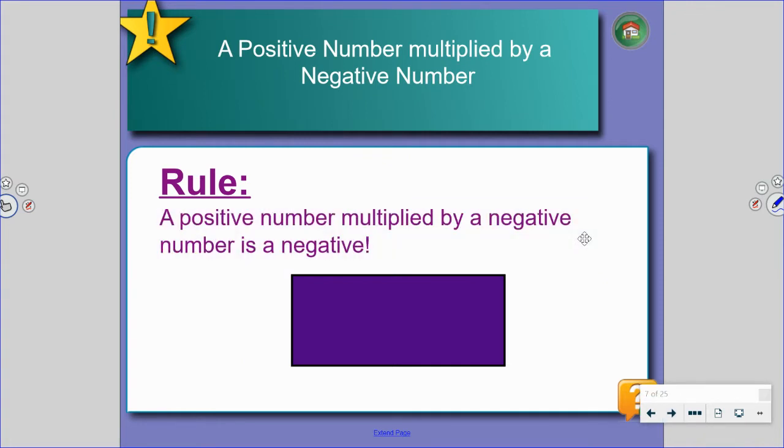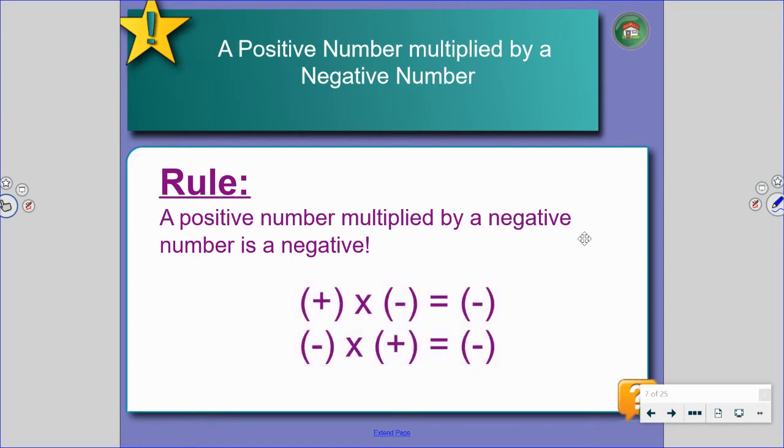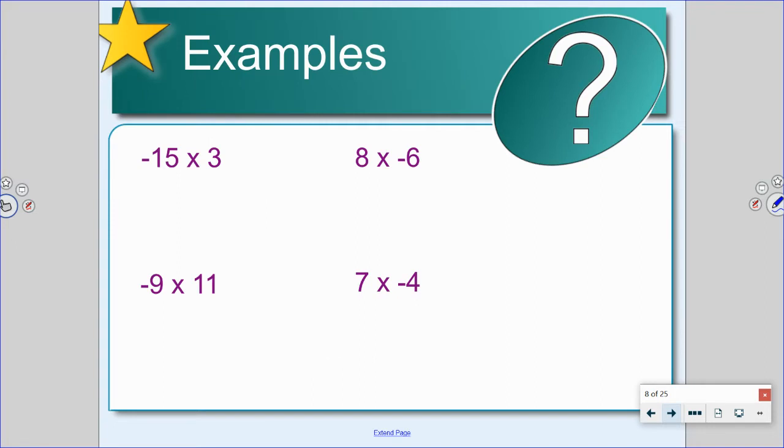If you're repeatedly adding negative numbers, if you're repeatedly going down, then you're going to have a negative answer. And if you have a negative times a positive, that also is going to be a negative answer. All right, take for instance, negative 15 times 3. Now, quite honestly, I'm often going to treat this using the commutative property of multiplication. If you were to go down 15 3 times, then clearly we're below water, and so we're at negative 45.